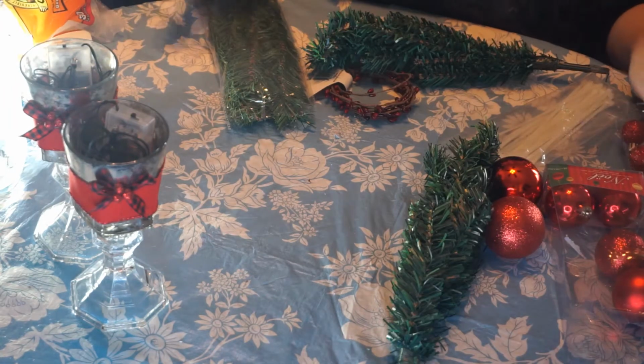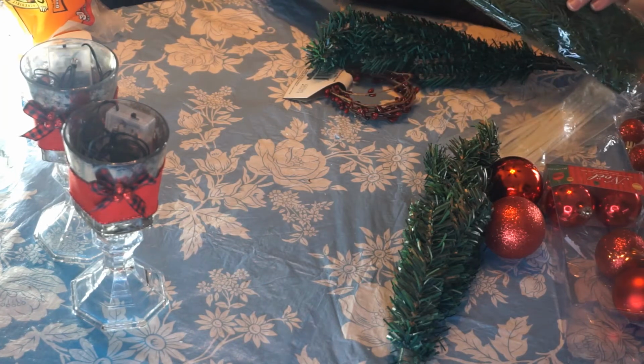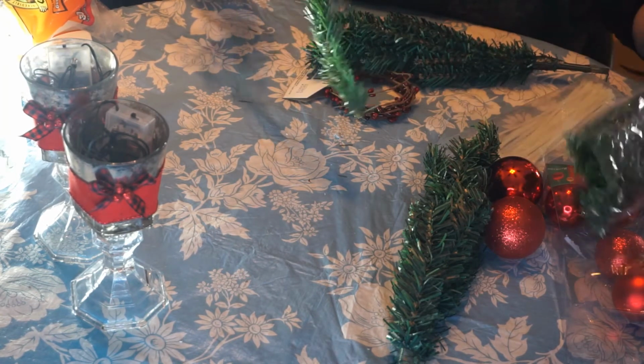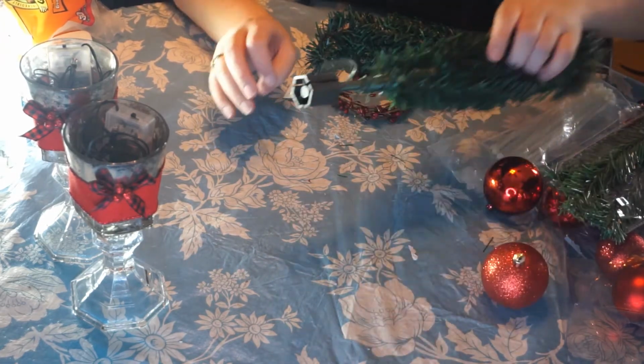So now I have my garland ties. These are just the ones from Dollar Tree. I'm not sure where the tag went because I must have used it before, and they just look like these. They're just individual garland ties. I think there's like 12 in a pack or something.